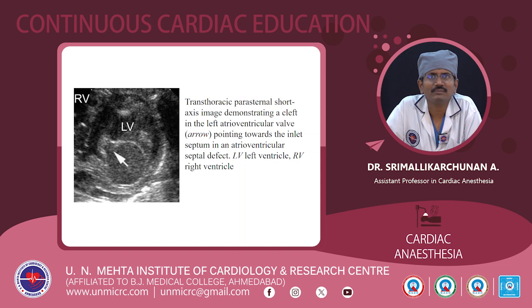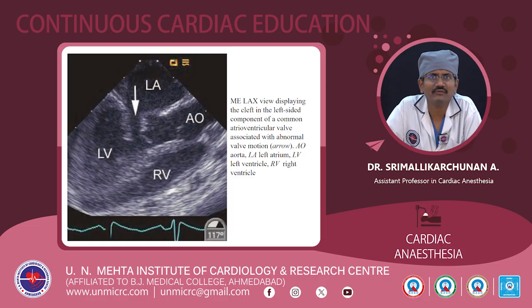This is a transthoracic parasternal short axis image demonstrating the cleft in the left atrioventricular valve pointing towards the inlet septum with the atrioventricular defect. This is a mid-esophageal long axis view in the TE image displaying the cleft in the left-sided component of the atrioventricular valve associated with abnormal valve motion.